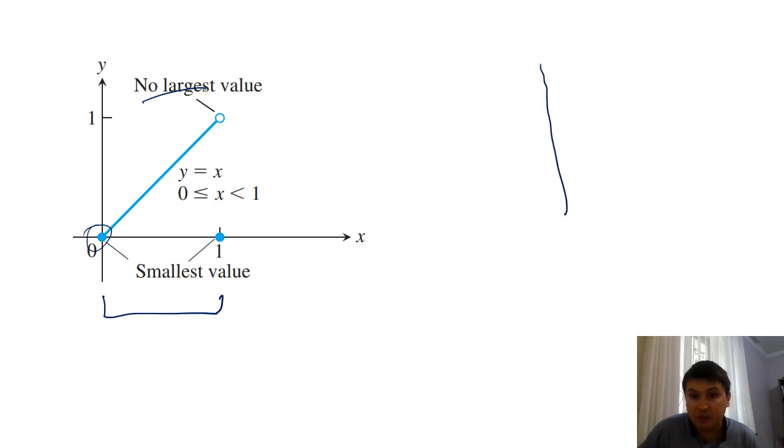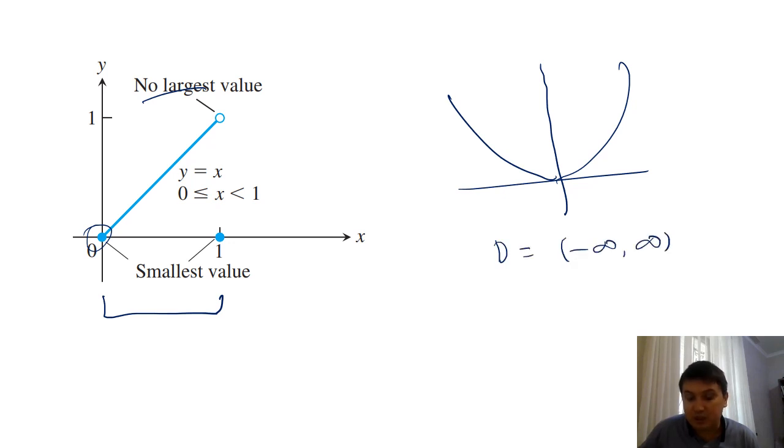Another situation was the following: we saw this parabola. If you pick your domain to be minus infinity to infinity, this is not a closed, bounded interval like AB. So although the parabola is a perfectly nice continuous function, it has no maximum. It has a minimum, but no maximum. So we have to be careful with the extreme value theorem. We need two conditions. One is that my function has to be continuous. The other is that my domain must be a closed, bounded interval AB. Then I can guarantee the existence of a global maximum and minimum.